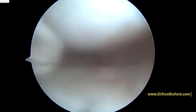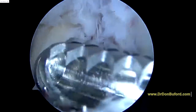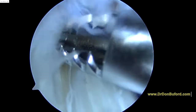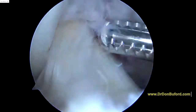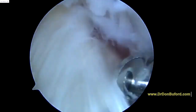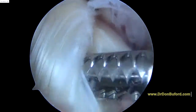We'll keep working on the trough some more in a minute. Looking at the ACL — your knee was not unstable. You can see you've got some wear and tear changes in it, maybe a little bit of an inline split in this anterior bundle. But not bad — it's intact. The knee wasn't unstable. Just under the magnification of the arthroscope, you can see the anatomy a little bit better.